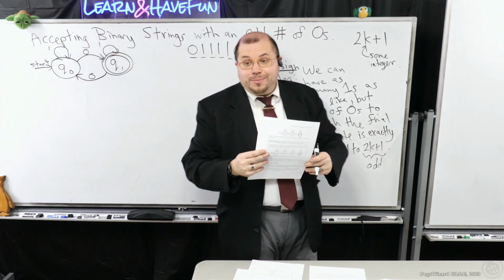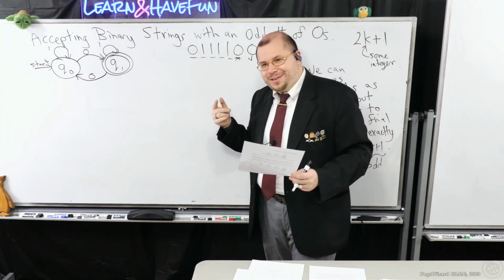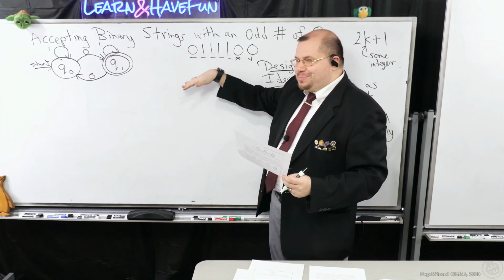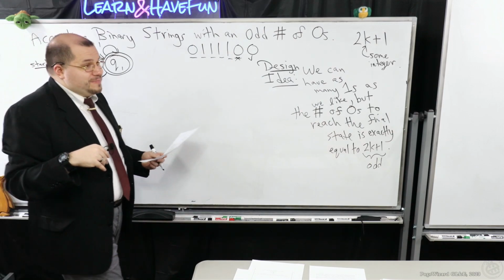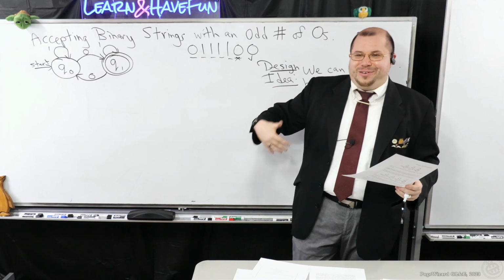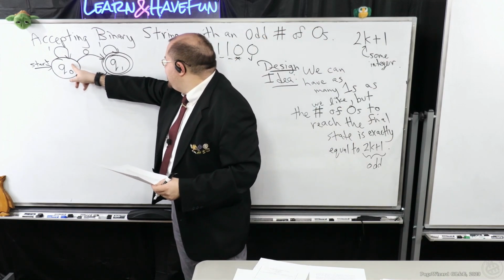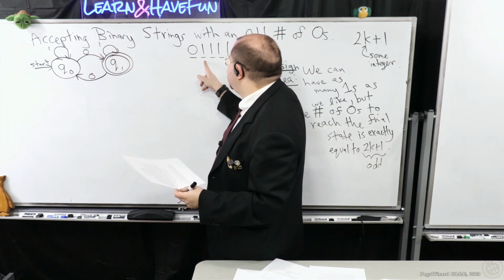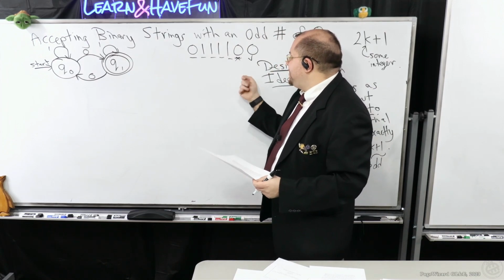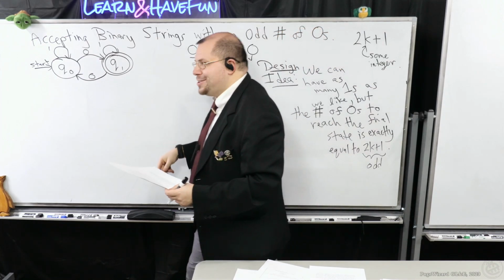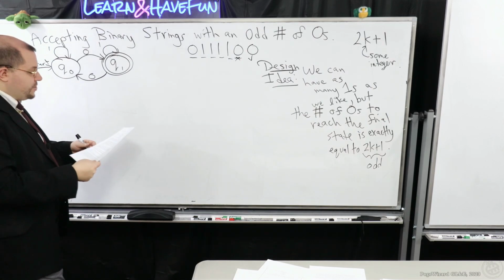So now if you take a look at my string, this is just one example. This is one possible input, an instance, you could say. So I recommend when you're first playing around with this idea, you take a few strings out and see if it makes sense. In fact, you can almost go through a process like debugging your machine by just giving it some strings like this. So if I'm in Q0, I read a 0, I go to Q1, stay in Q1, stay in Q1, stay in Q1, stay in Q1, go to Q0, go to Q1, and I have an odd number of zeros, boom, I accept it in Q1.